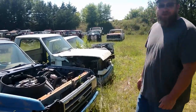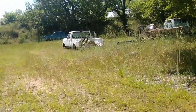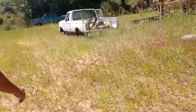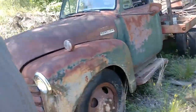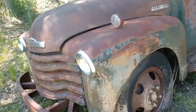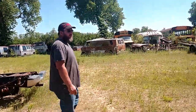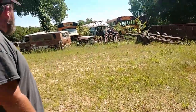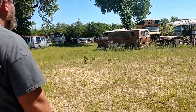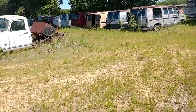Did we bring a trailer? No. Well, we've got to see what we find first — maybe we don't even find anything. These are all too new; we don't want any of this. Actually, that green is pretty close to the same color green that's on that tailgate, but the bad thing is it's a Chevy instead of a Ford. The color would be great and the patina's awesome, but we'll keep that on the list. This is all too new. That truck's kind of cool but it's way too far gone. We could just scrap the whole truck idea and do the hippie van — LS it, twin turbo it, tub it out, shorten it, chop it. That'd be cool, wouldn't it? There's a whole row of vans, so there's no shortage if you have a van idea.